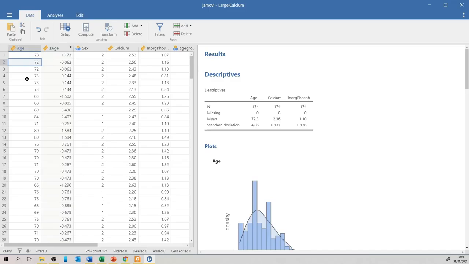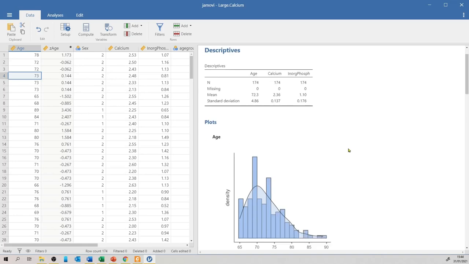So the second one, 72, that score is basically 0.062 standard deviation below the mean, because now you have the negative sign in front. And if you have the same score, then they have the same Z-scores, right? So 73 is actually 0.144 standard deviation above the mean. So that's what that means.